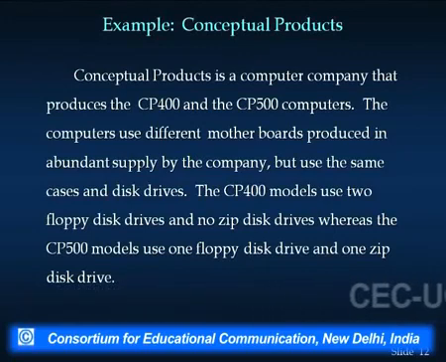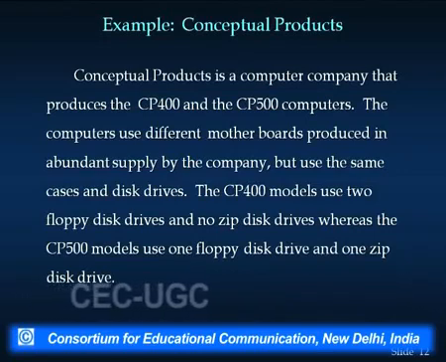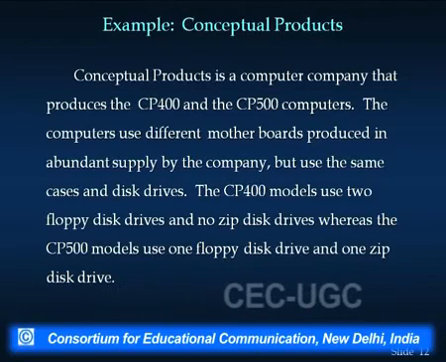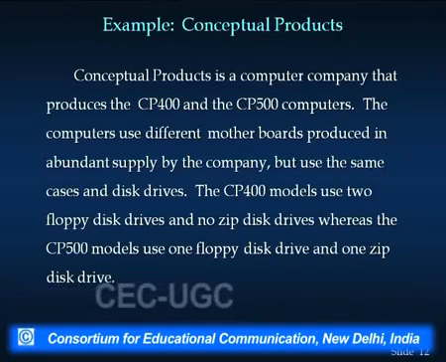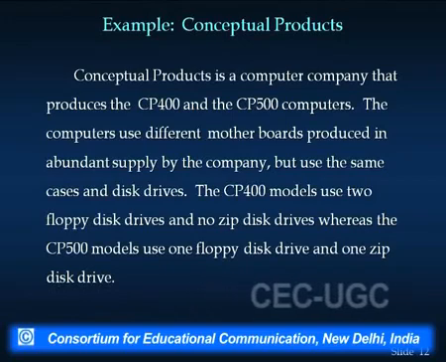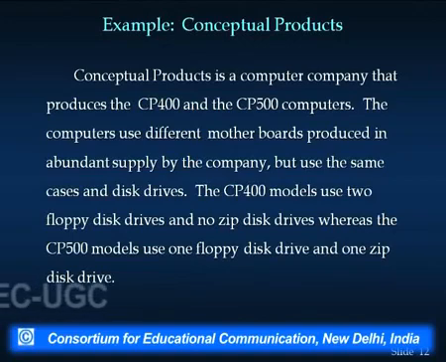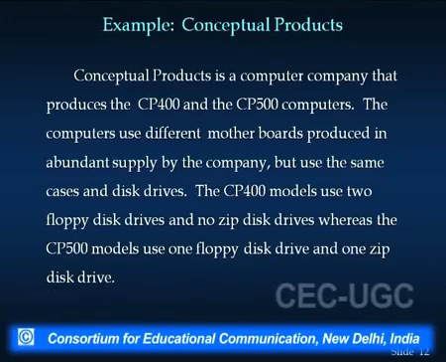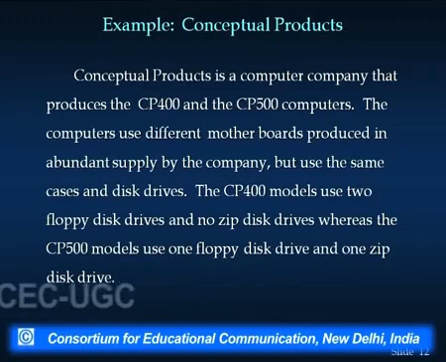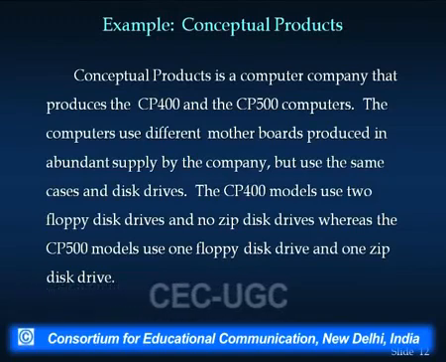Conceptual Products is the name of the company, and it is a computer company that produces CP400 and CP500 computers. The computers use different motherboards produced in abundant supply by the company, but use the same cases and disk drives. The CP400 models use 2 floppy disk drives and no zip disk drive, whereas the CP500 models use 1 floppy disk drive and 1 zip disk drive.